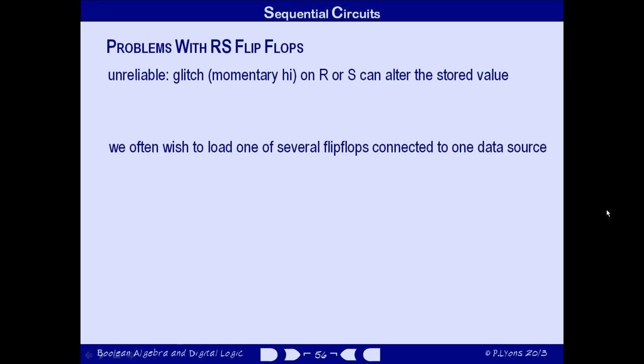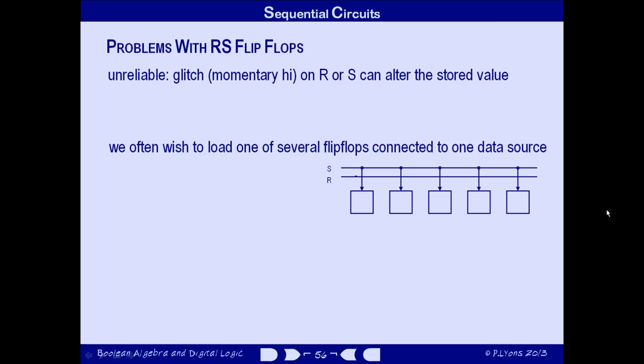Secondly, we're designing a large computing device, so we may want to use a single shared delivery path to feed information into a whole lot of storage devices. If the data values control the load behavior of all the flip-flops, and the same data values are presented to all the flip-flops, then they'll all load the same information simultaneously. There's not a lot of point in having the same value stored in all the flip-flops. We'd prefer to control them so that each one can be loaded independently from that data path.